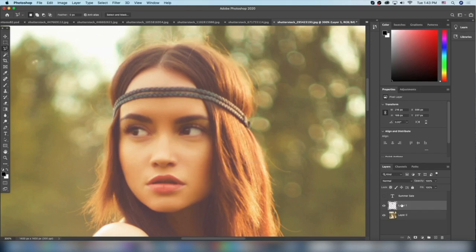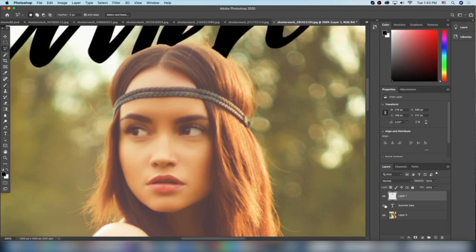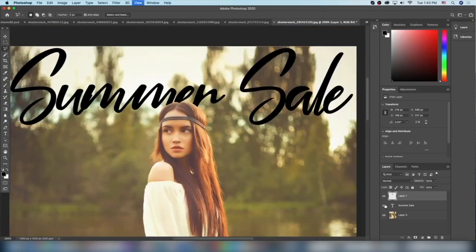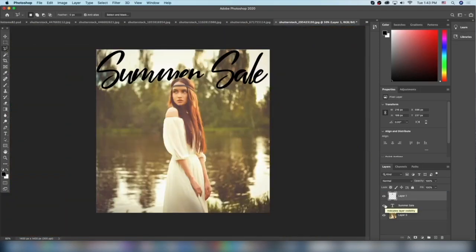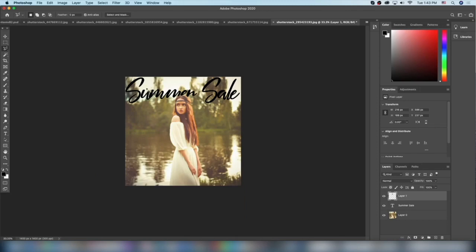So we finished selecting it. I've copied and pasted this layer, and I'm going to go ahead and drag it up. Perfect. Now you can see how we achieve this effect of the text looking behind the girl, right? Very, very cool, and honestly pretty easy. It's only been around 6 minutes now, and now I just want to make the text behind her a little bit more engaging as well.